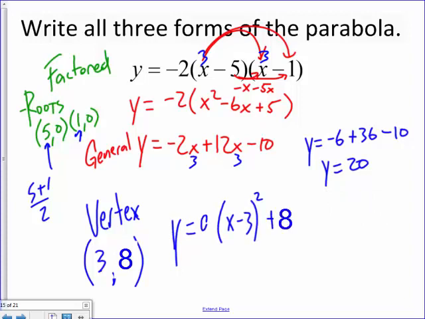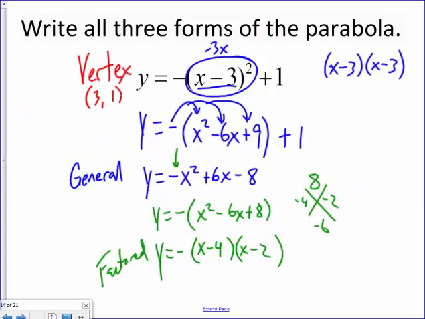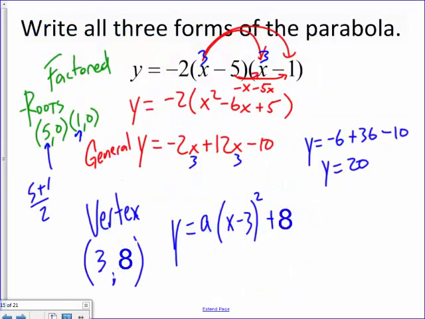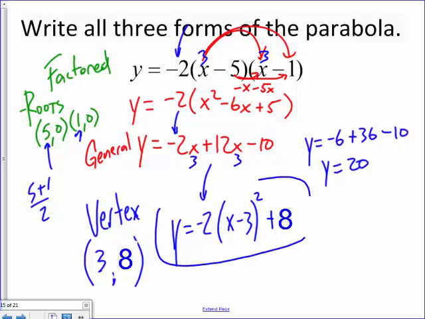And I should always consider this a. I need to solve for this a. I should plug in a point to solve for a, or I should be noticing, take a look at all my forms. What was in front on all these? The vertex had a negative. The general had a negative. The factored had a negative 1 out front. They all had a negative 1. What about my other one here? All three forms share the same scale in front. So if this one has a vertical stretch of negative 2, the general form will also show this stretch of negative 2, which means my vertex form should also have a negative 2. So I don't even need to go through the work to solve for that. I already know that the vertical stretch is negative 2, and there would be my vertex form.